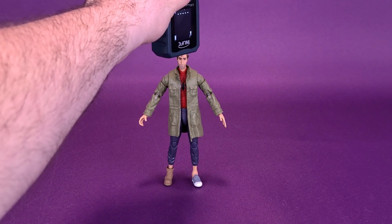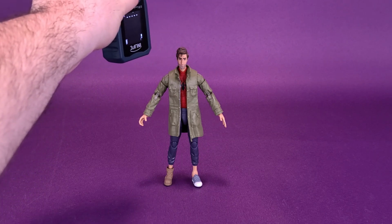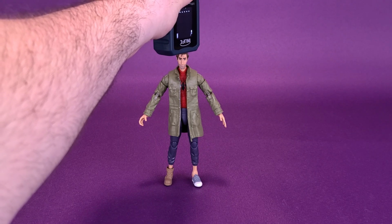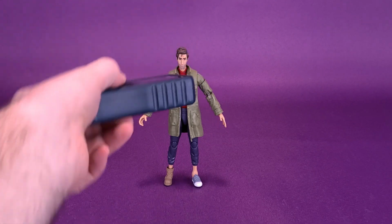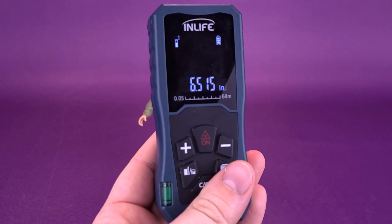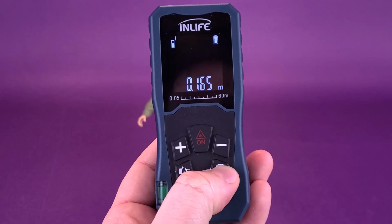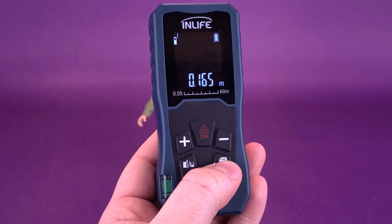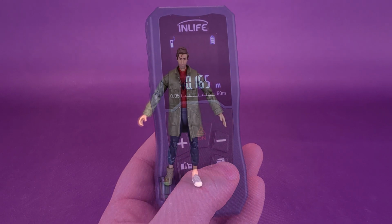Continuing with our looks at the Marvel Legends Stiltman wave, the next figure we're going to be having a look at is Peter B. Parker. And of course, before we get a closer look at the figure, we're going to first figure out how tall Peter Parker stands. Taking the tape measure to the very top of his head, reading it aloud to you, the viewing audience, you're looking at the figure standing 6.5 inches in height. We can switch that to centimeters, revealing that Peter B. Parker stands 16.5 centimeters tall.